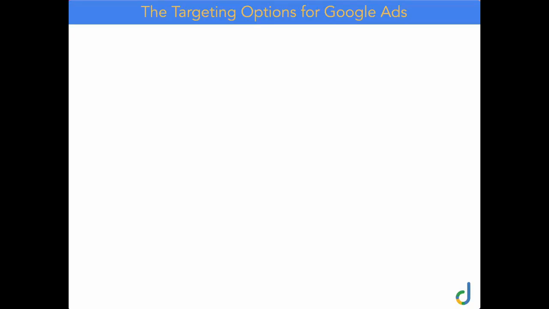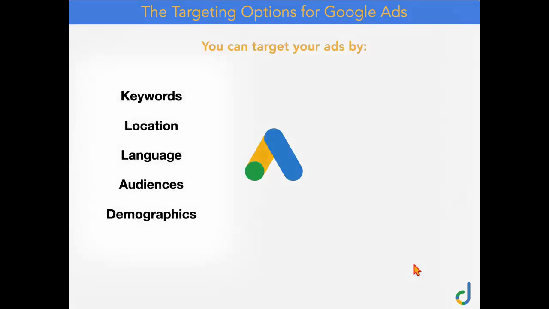This is the way that I think about Google Ads, and the way that I've always been able to see success with Google Ads is really thinking like this: what are the different options that I have to optimize that can change the performance of my account? So the targeting options for Google Ads are not only by your keywords. Now, keywords are a very important part of the Google Ads experience and seeing success with Google Ads, but it's important to know it's not just about keywords.